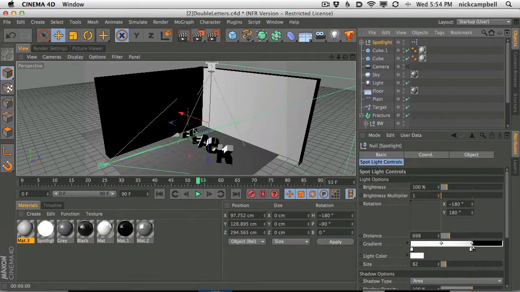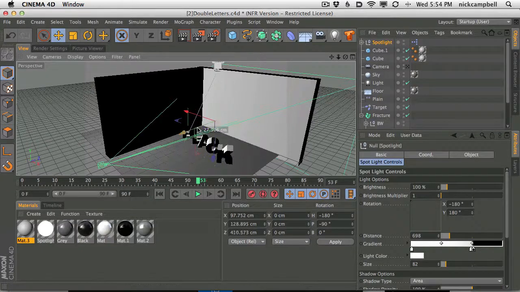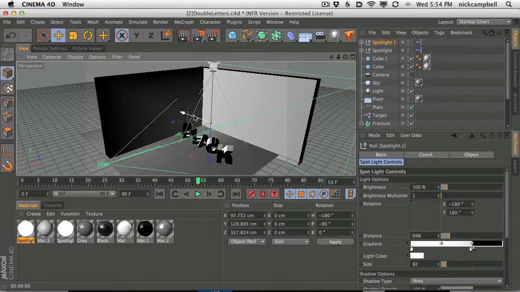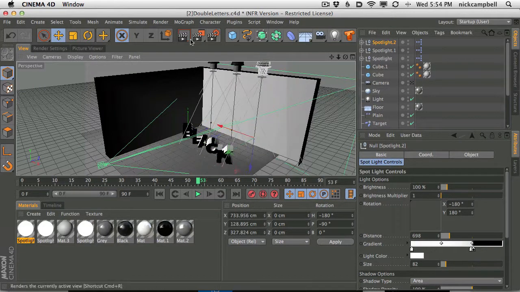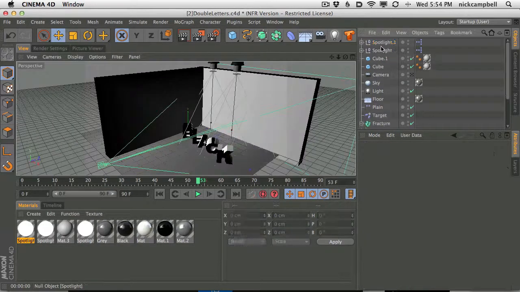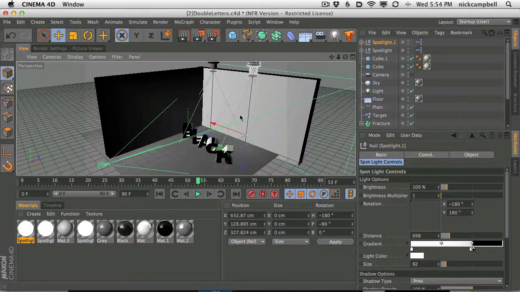Okay, so let's sneak a little bit closer to the wall. Not that close, Nick. There we go. Okay, so now we can duplicate this. I'm just going to Command-C, Command-V. That's going to copy and paste it out. We're going to make 1, we're going to make 2, and let's say we make 3. Let's render. And that looks a little kind of overlappy, too much overlap.